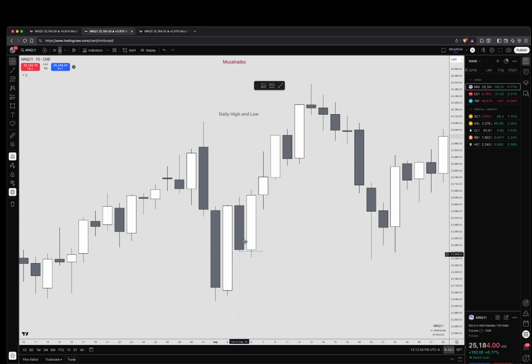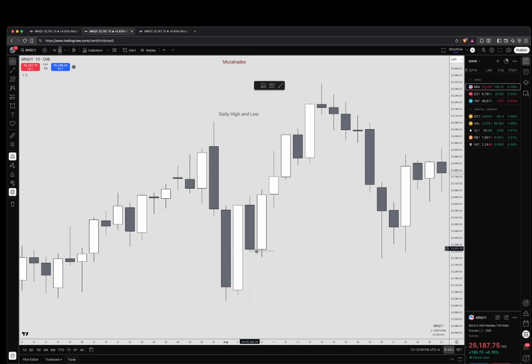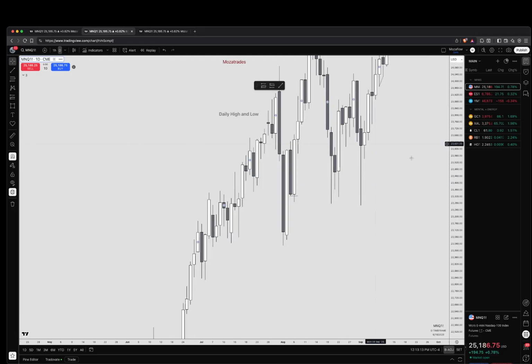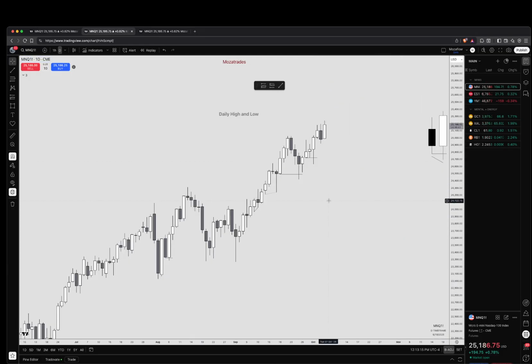On Monday, Tuesday gave a retracement. It didn't go deep enough to make these failure swings, but how this candle opened, that it didn't give a very long movement down and it just turned around right away, that makes it relevant, and you can trade away from it as well. That is daily highs and lows.